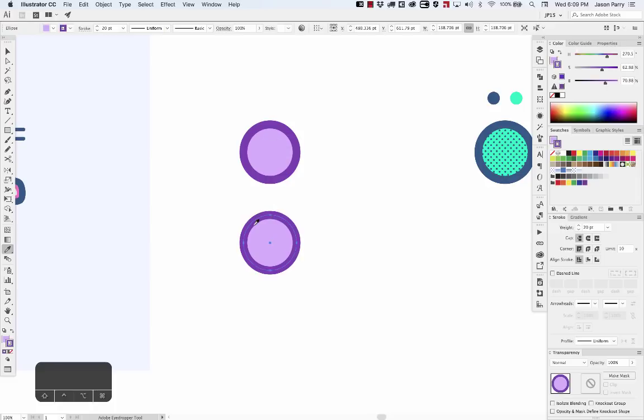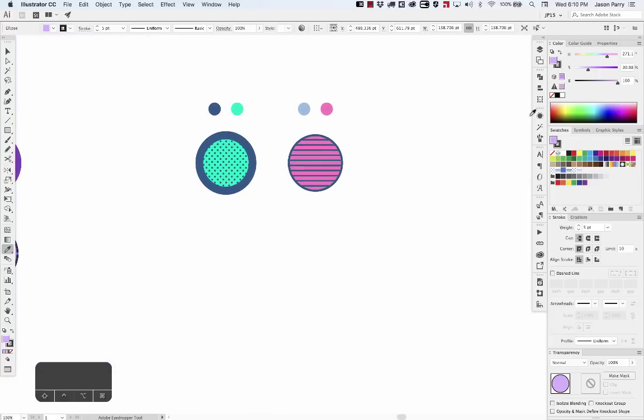and stroke color along with all the stroke properties like the stroke weight and the dash and any of these settings. If you only want to pick up the color of whatever object you click on, just hold shift, and then whether you have fill or stroke selected, it'll just apply that color to whatever is selected. So right now I have stroke active. I'll just shift click, picks up that dark purple. If I hit X, now fill is selected. I can shift click on the light purple or the dark purple and it applies it to the fill.